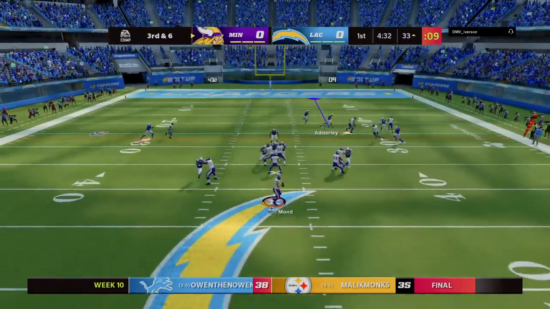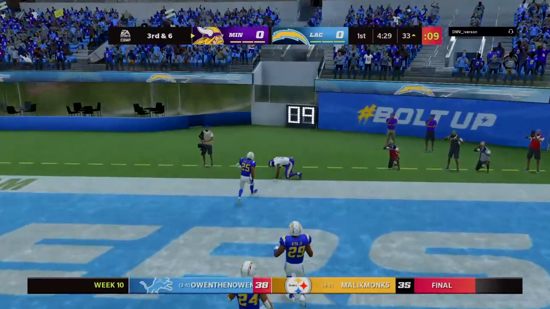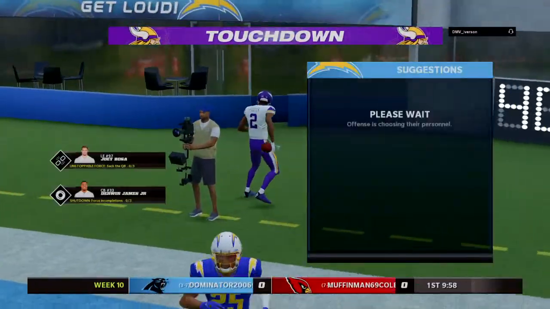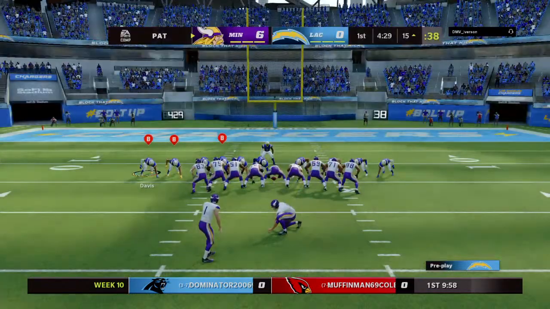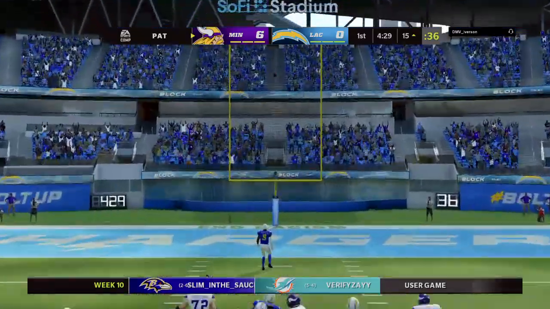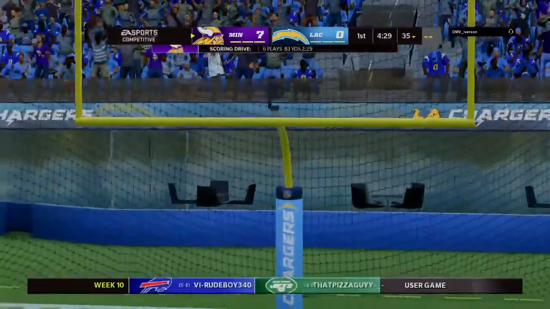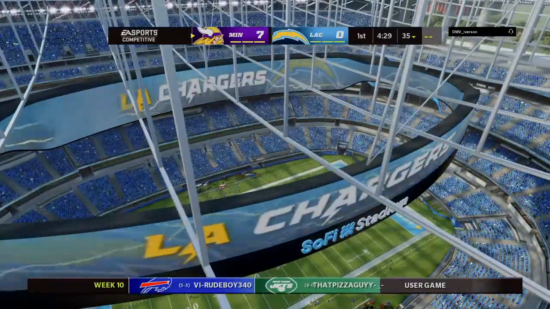From the gun, here's Mon. He's going to let this go. Back of the end zone. And it's caught in the end zone. Touchdown, Minnesota. Robert Foster, his 2nd touchdown on the season. And the Vikings have taken a first-quarter lead. Extra point splits the uprights, and it's now a 7-0 game.